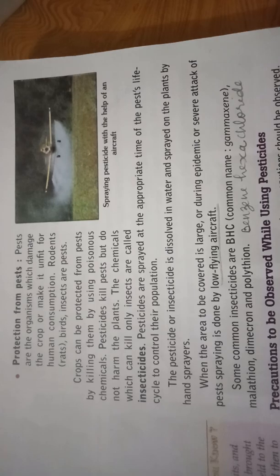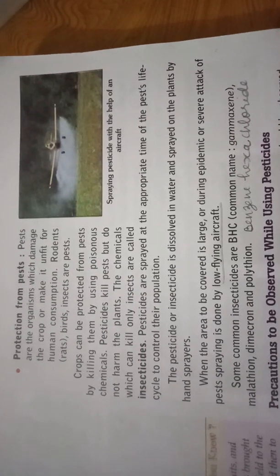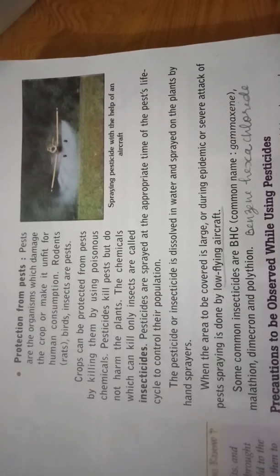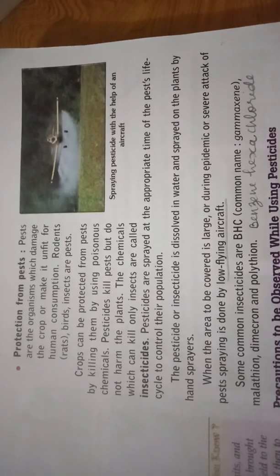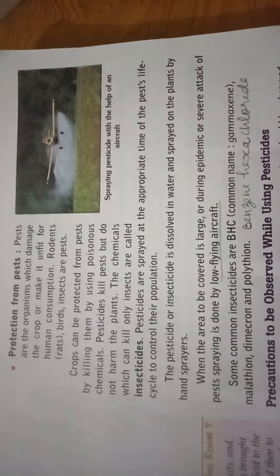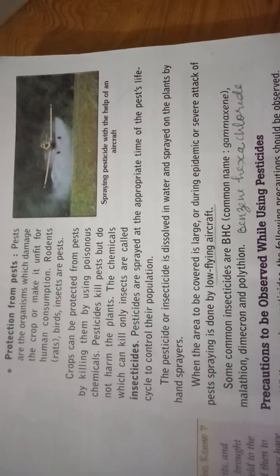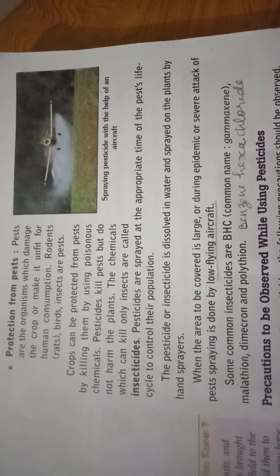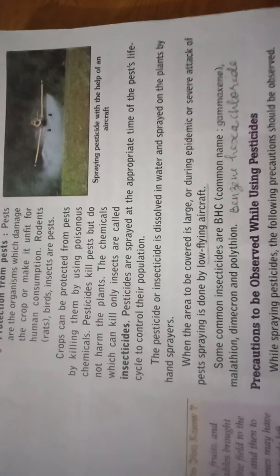Now this you can do in small quantity if you want to spray. But suppose we have a very big field, अगर हमारे पास बहुत बड़ी field है, then how it is done? So then it is done by a low lying aircraft. As you can see in the figure, an aircraft is moving over the field, and it is emitting the pesticides and insecticides also. So this is used when there is an epidemic or severe attack of pests. बहुत लार्ज स्केल में जब पेस्ट अटैक करते हैं तब ये मेथड यूज होता है.